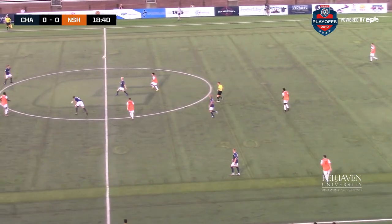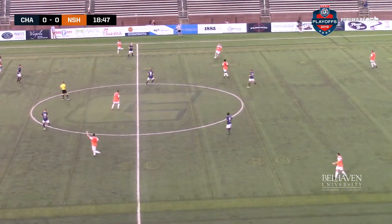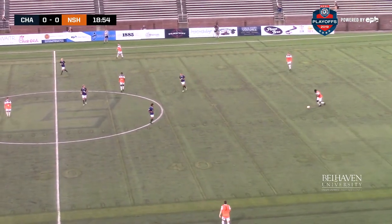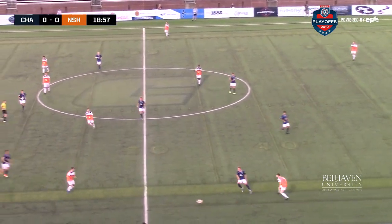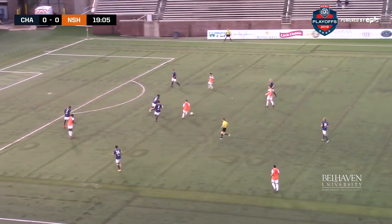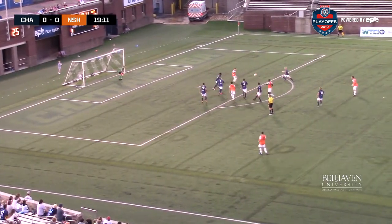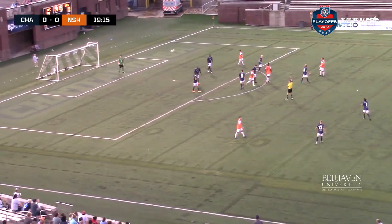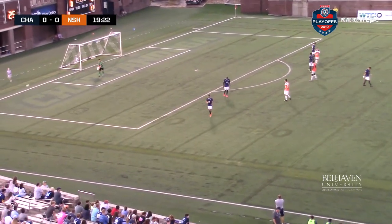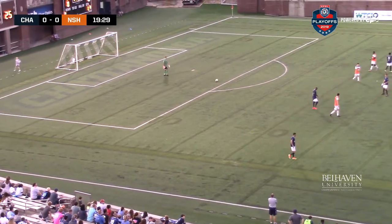Through too, but Nashville would get it away. Slow Nashville down. We have to find a different way to come forward. Nice touch there, Nashville. Oh, and a mistake from Juan Sanchez lets Nashville come in. There's an opportunity. Can we get a shot away? Still can't get clear. Still can't get a shot in. Blocked again. Offside. Very frustrating for Nashville. Cannot get the space to shoot. When they do, it's blocked. Chattanooga did a really good job of holding a slightly higher line there, so Nashville couldn't leak into D'Amico.